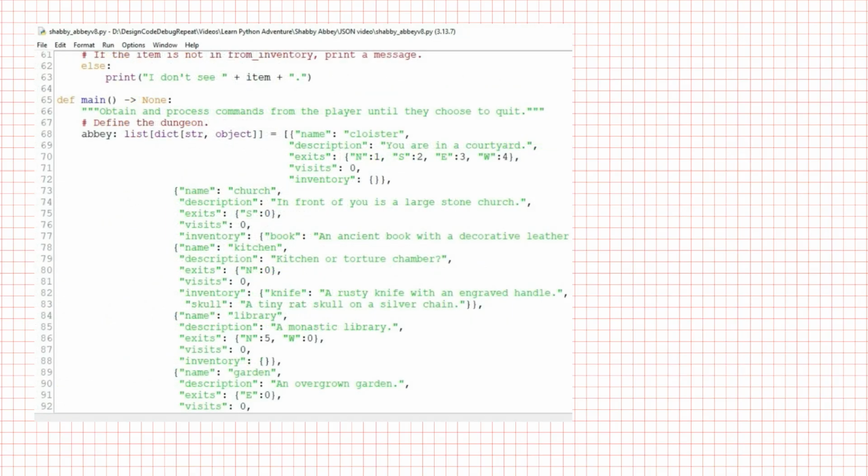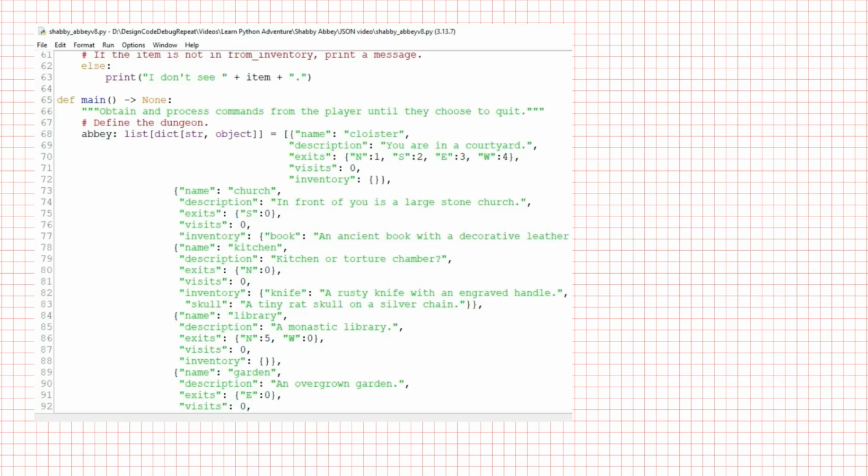If you decided to extend the dungeon in your game, you discovered that this data structure will become very long. Not only that, but it is easy to make a mistake. I noticed when I was converting it to a dictionary, I had to be careful to type the key names exactly right. The data shouldn't be cluttering up this code. It should be stored in a separate file where it can easily be modified and expanded.